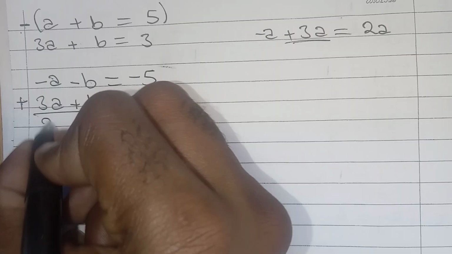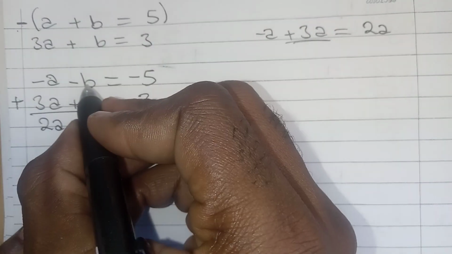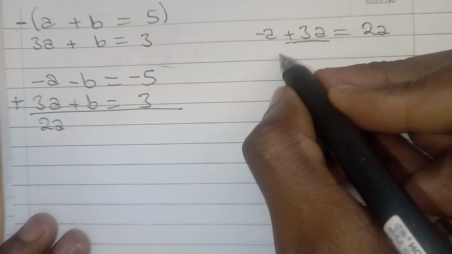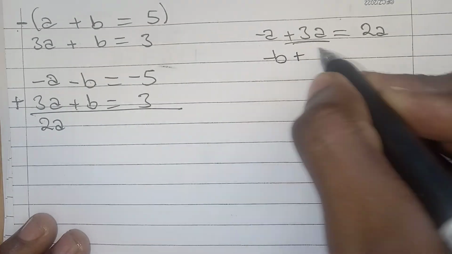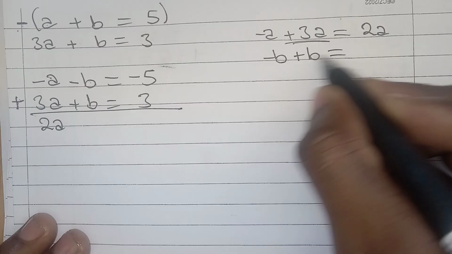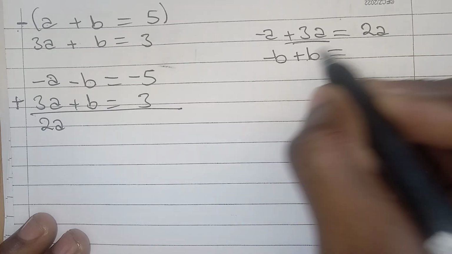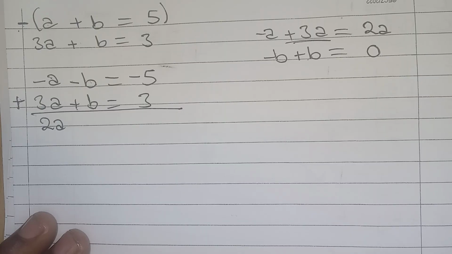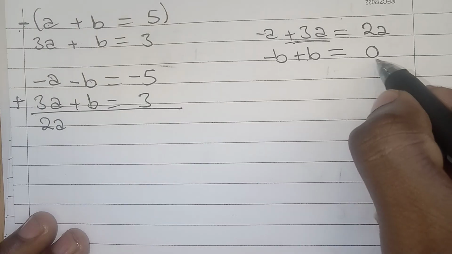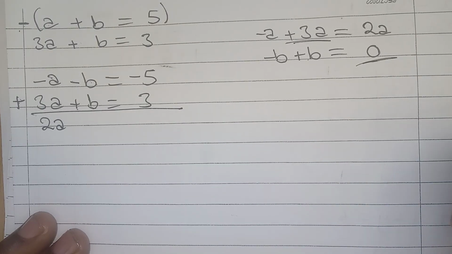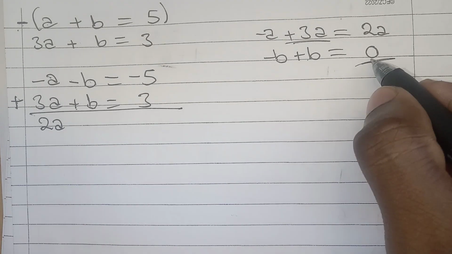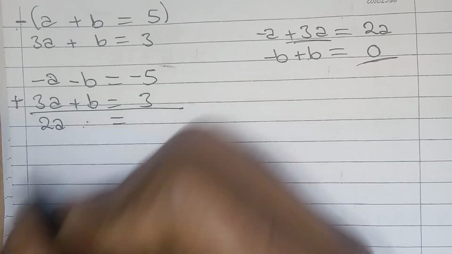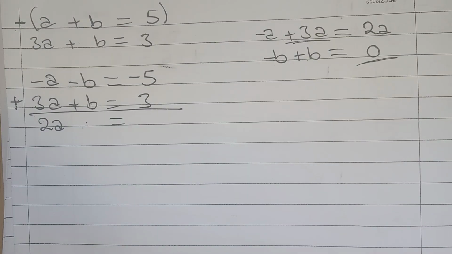So we have 2a, and then negative b plus positive b. So this is like negative b plus b. So in this case, you have different signs, so you subtract. Where do you get the sign? You don't. 0 is a neutral number. It's neither positive nor negative, so you just leave it like that. So this will give you a 0, and you don't even need to include it there unless you just want to.